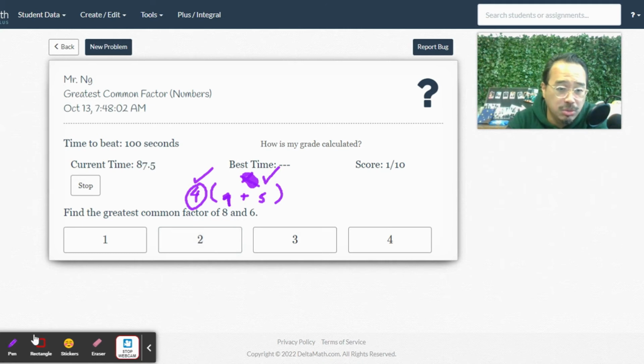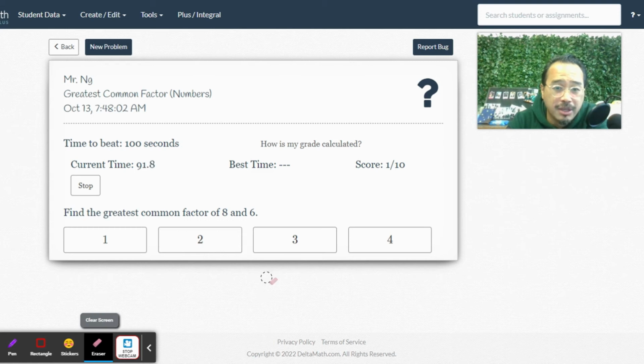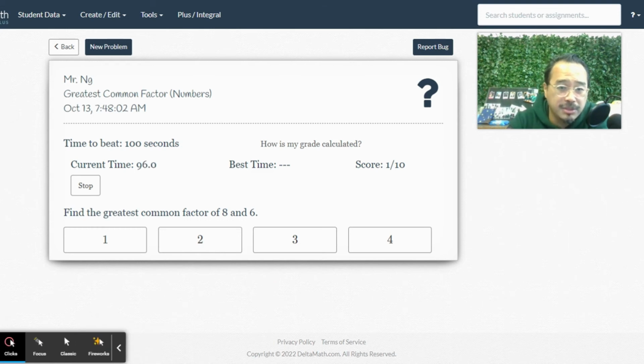Okay, number two. Man, I have to erase all of these every time. All right, so between 8 and 6 is 2, obviously. All right, 16 and 40. Again, think of a number. What's the largest number? By the way, if you want to use the choices, you can, but I don't recommend that because I don't think it helps you as much. If you think 2 can go into 16 and 40, yeah, that's true, but that's not the GCF. That's not the biggest number that goes in there, right? What would it be? Yeah, it would be 8, right?